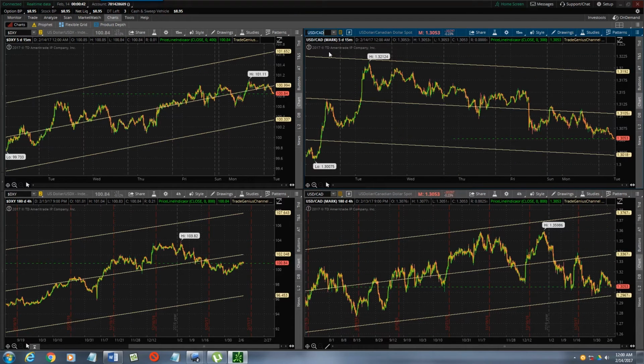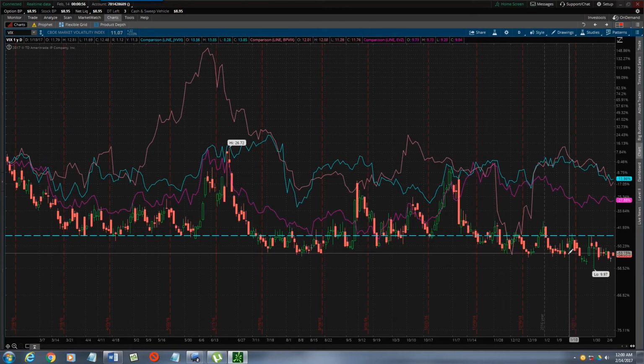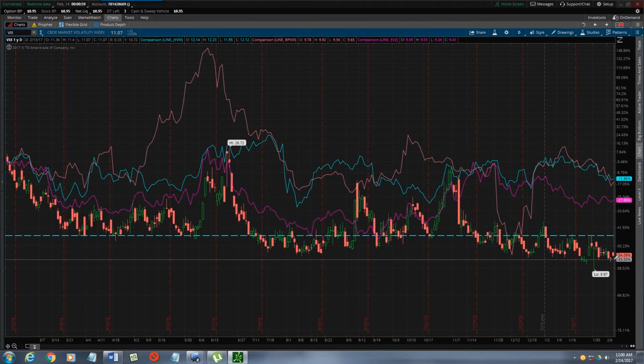Okay, so let's take a look at the VIX, see how that's shaping up. Here's our 1 year VIX, and as you can see, we're still suppressed. The interesting thing today was that this gapped up, and gapped up with the S&P. It was kind of interesting behavior. Today it should have been down, so it gapped up and came down, but we're still up. That was a little interesting considering the type of day that we had.